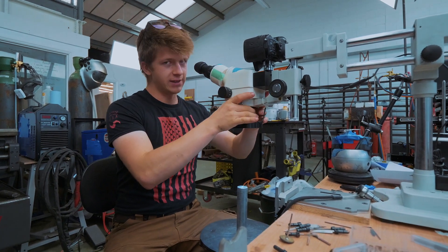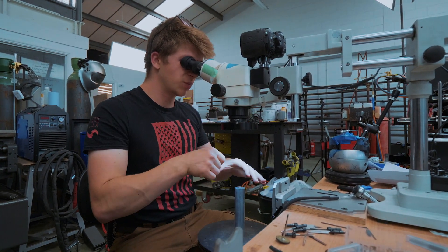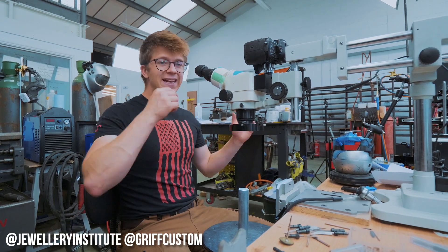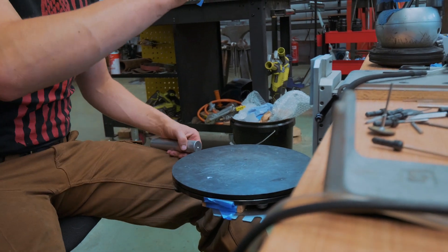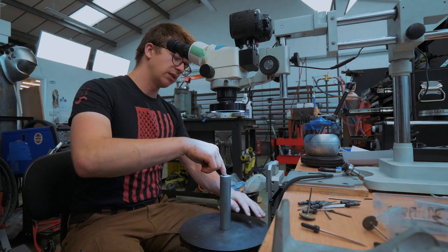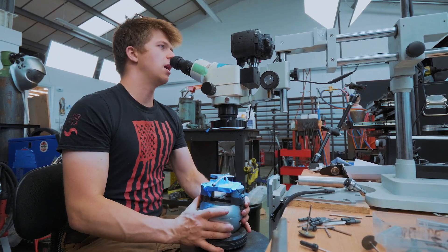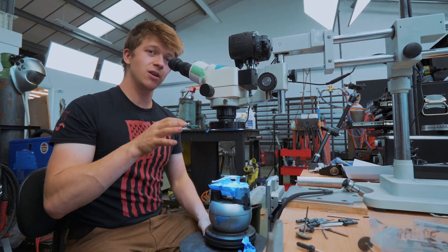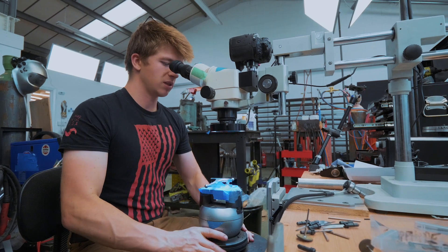The way I used to work with a microscope is I would just move the microscope around to where I was — rotate the ball vice a little bit and move the microscope. Well, it's not the way to do it. A couple of years ago I took a class from Gabriel Owens of the Jewelry Institute in Texas at the Texas School of Engraving, and it helped me understand the benefits of a turntable. The microscope stays locked in one position, the turntable stays in one position, the microscope is brought right to the middle of the rotation of the turntable, and your workpiece in a ball vice goes on top. You can spin your workpiece 360 degrees and it's going to stay in view all the time — so much better than trying to move the microscope.